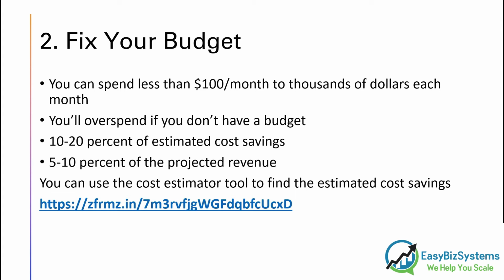Now you may ask, how do you set a budget? My formula that has been working very well is, if you are doing business process automation to save costs, then it should be 10 to 20% of your estimated cost savings. If you are implementing the automation for future revenue, then it should be less. It should be 5 to 10% of your projected revenue. Always spend less on automation that is for future growth than on cost saving, because with cost savings you are going to get it, but with projected revenue, things may not happen. Everything won't happen as we plan, and you may have some disappointments along the way. So make sure you spend less when you use it for projected revenue.